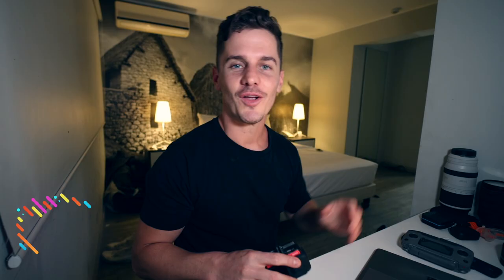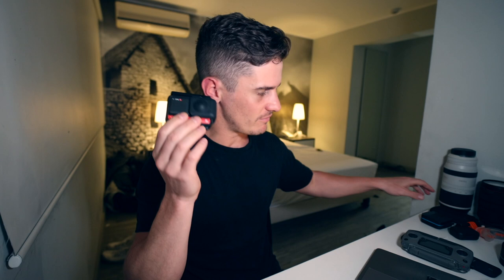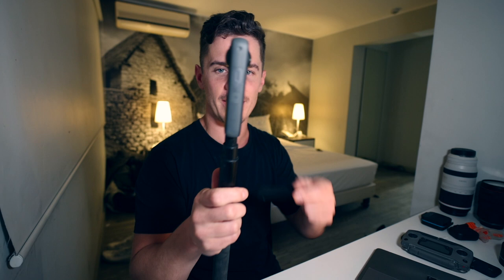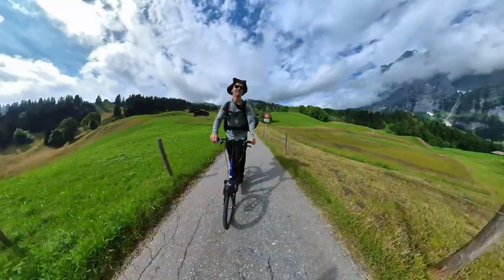I love 360 cameras — I talk about them all the time. In my last video I said I had the 1R and I still have it, however the stitching isn't quite good enough so I upgraded to the Insta360 1X2. This camera is waterproof, the stitching is way better, and you don't have to worry about the angle — you just put it on a stick and it's perfect. The sound quality is better too. I never use my GoPro anymore for action camera use; this is my go-to. You can just point it out and choose the angle in post.